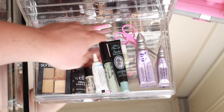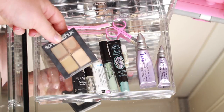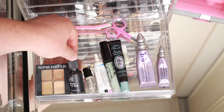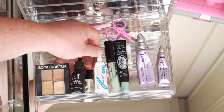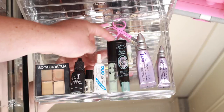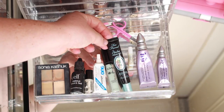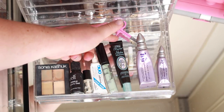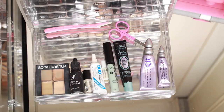The final thin drawer has my brow grooming tools — a little blade and scissors for trimming — plus a nearly-done Sonia Kashuk palette I keep for the olive color. Then ELF Makeup Lock and Seal for glitters, Stargazer Fix Gel, eyelash duo adhesive, NYX HD corrector for redness, the Two Faced Glitter Glue — phenomenal, one of the absolute best for keeping glitter on — a small eyelash glue, and two primer potions in a larger and smaller size.